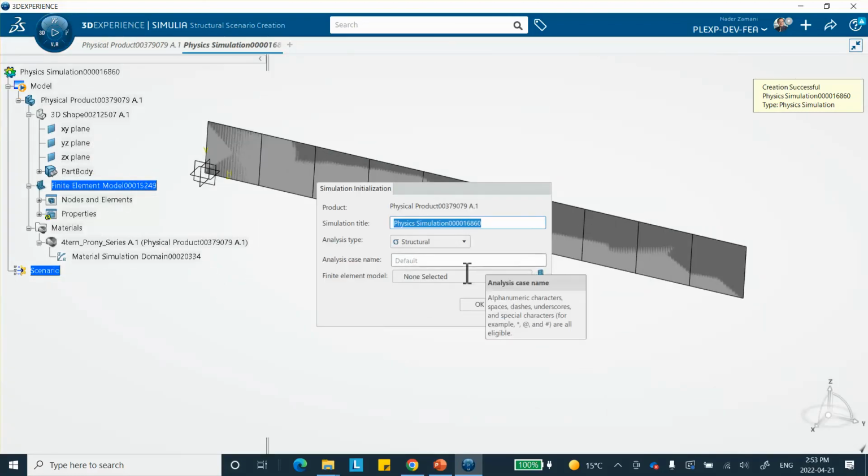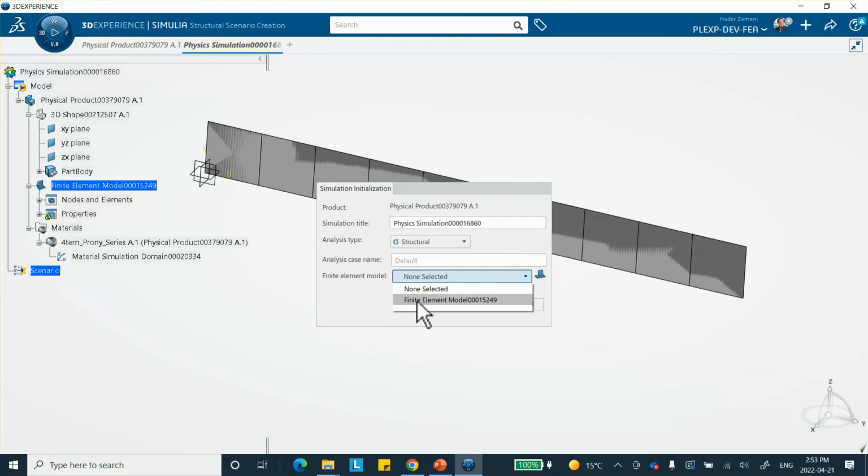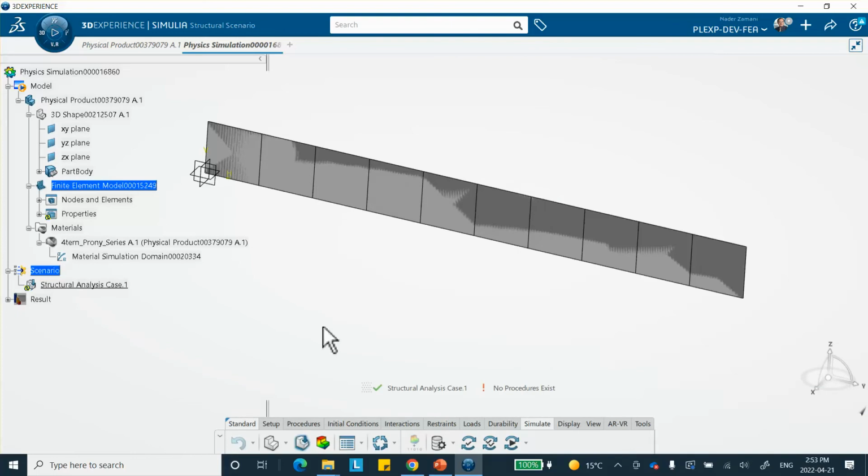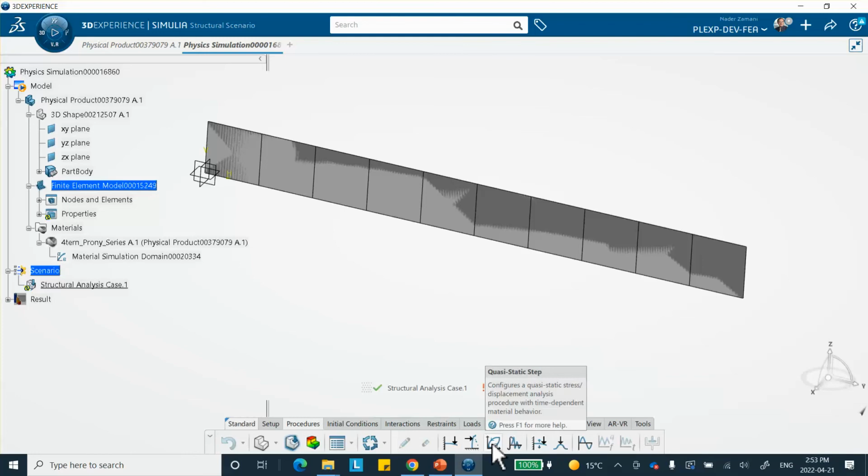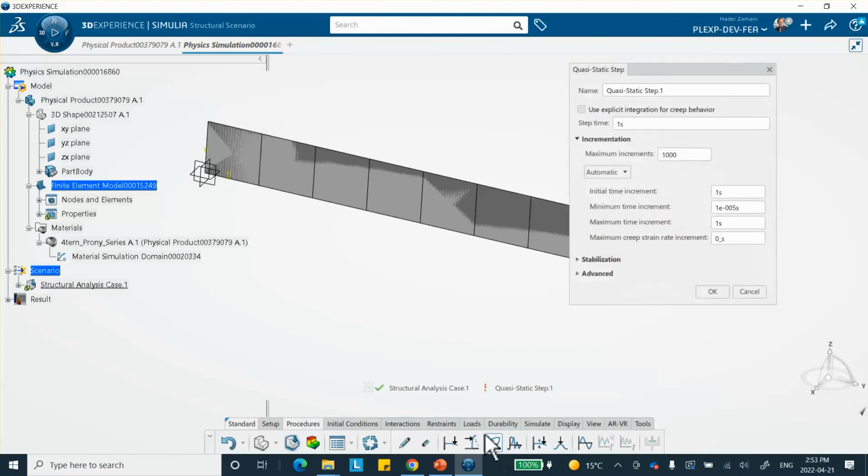So first of all, under finite element model, you go to the model that's just created. All right. And you go to the procedures tab, and there's the quasi-static analysis. You select it. So this is over 3600 seconds, a 1 hour period.